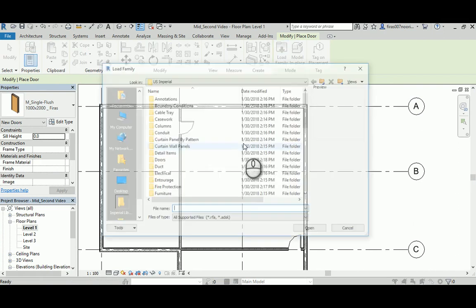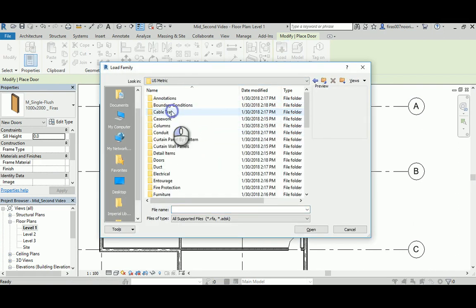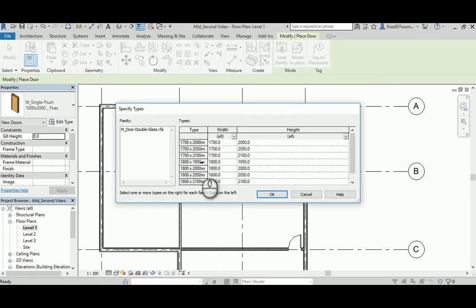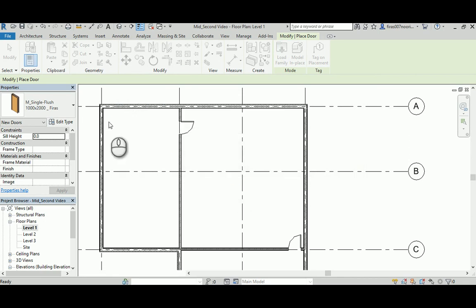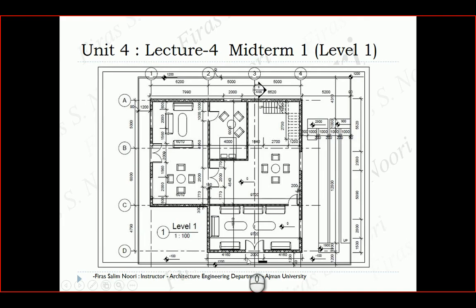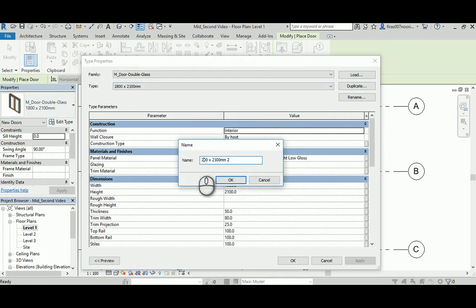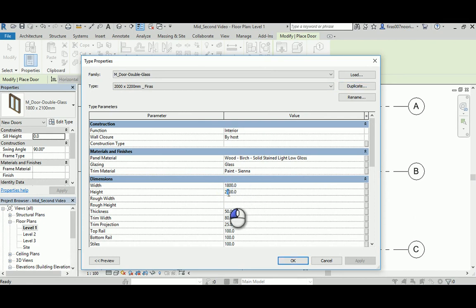Anyway, let's go ahead inserting a door, and we don't have a double door loaded already, so I can go load here, again going up to metric system, and then doors, and pick anything that doesn't have a name of a curtain. So let's go with this one, for example, and have a look. Probably I'll load this one, the closest to what I want. So what is it again? 2000 by 2200. So duplicate that, so it's 2000 by 2200, and I'll put my name so I know that I created this one. The height here again is 2200, and the width is just 2000. So get rid of the 18, make it 20, and hit OK.